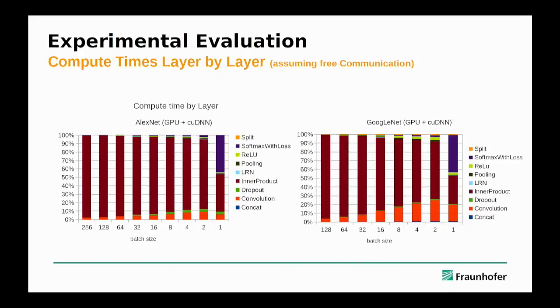To understand that, we need to take a look at the different compute layers and how much time is actually spent in the different compute layers of a network. So now you might not know what all these different layer types mean, but it's clearly obvious that there's one type which is dominating the compute time. And that's the so-called inner product. And the inner product layer is the traditional neural network layer. So all these neurons, maybe thousands of them, everyone connected with everyone, that's the thing that's actually costing so much.